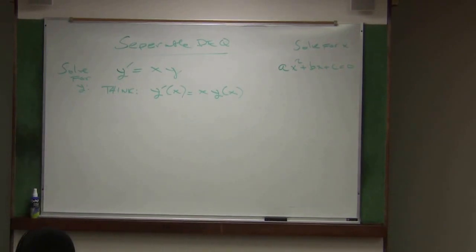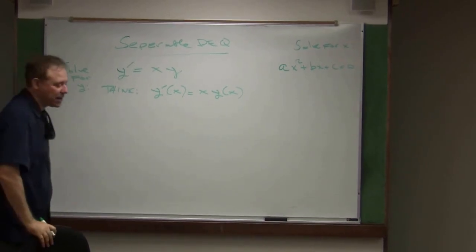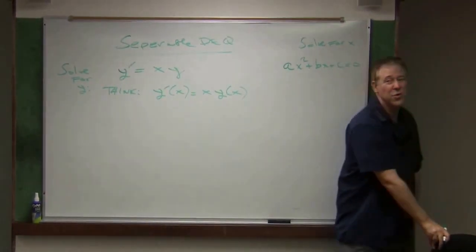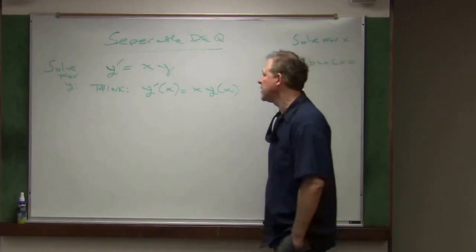So this is a question about finding a function. Now, we're going to use a little trick to solve something like this. And the trick, and I'll justify the trick after I show you the trick. So I'm going to show you the trick, and then I'm going to justify the trick.